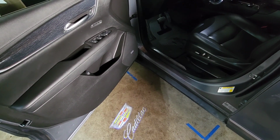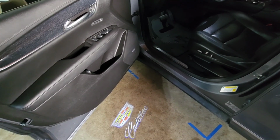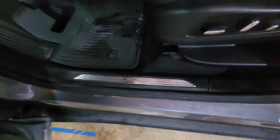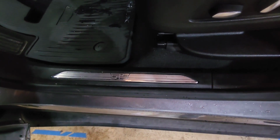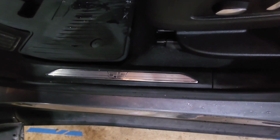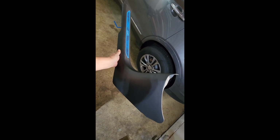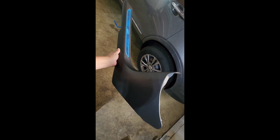Okay, as you can see, we've got the original stock sills on this car. And yes, this one also has the little logo projector here. But anyway, we're going to go ahead and replace the stock sill and put in the lit up one and see how this goes. Okay, so here's the new part, and I haven't pulled off the tape on it yet that protects it.